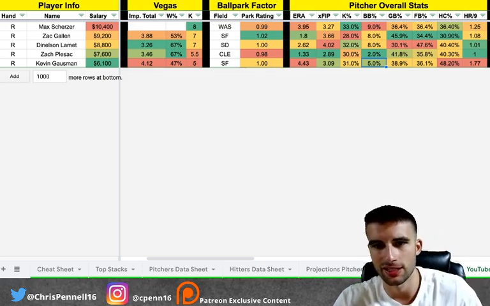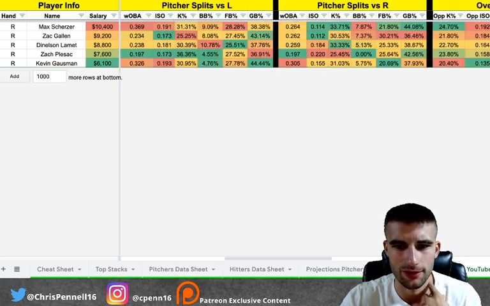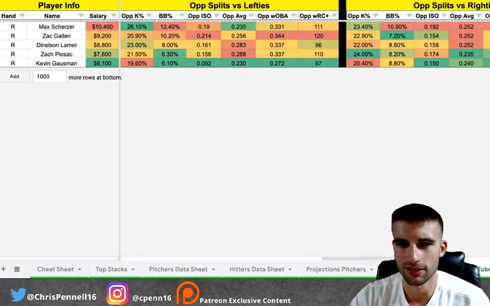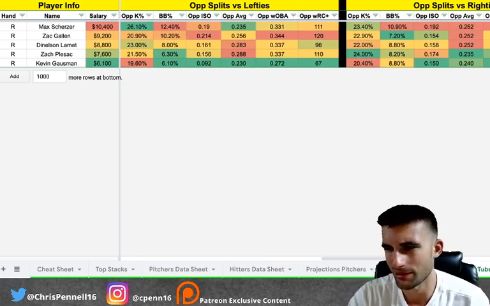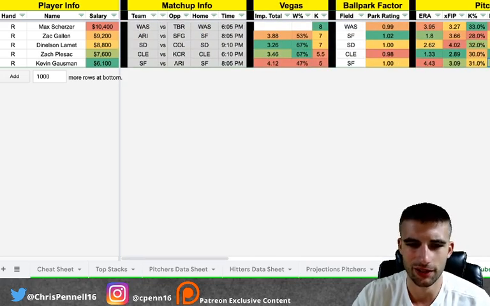The Diamondbacks are not a team that are going to scare me too much, especially in San Francisco. Now, they've been much worse versus lefties compared to righties, but even then, the numbers don't scare me too much. At .150 ISO, .240 average, .307 wOBA, and a 90 wRC+. So I think Gausman's fine at this price tag of $6,100.